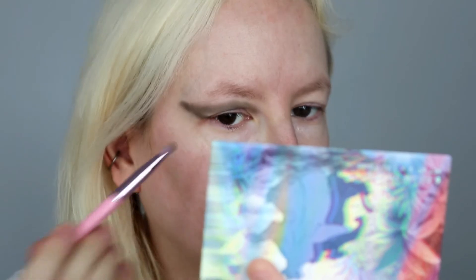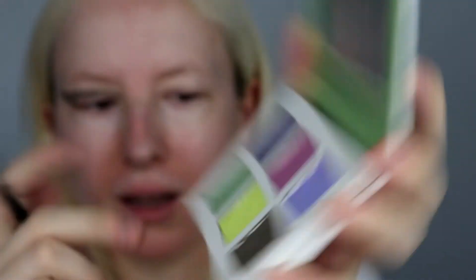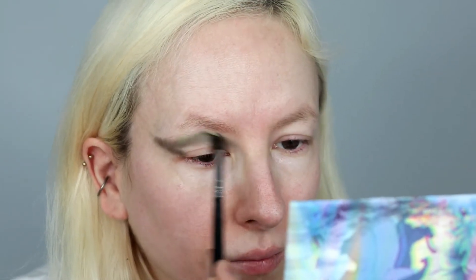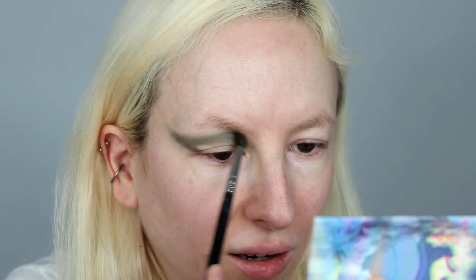I think I'll take it in a kind of wing shape, and I'll clean up this outer edge afterwards of course. I'm going to take this green one here and use that to start blending that out. Not too worried about down here because obviously when I put my base on that will cover it up. But that is a really, really pigmented, nice coloured green — quite a unique green. I don't have many greens like that in my collection, but it's definitely covered that brown all the way up.